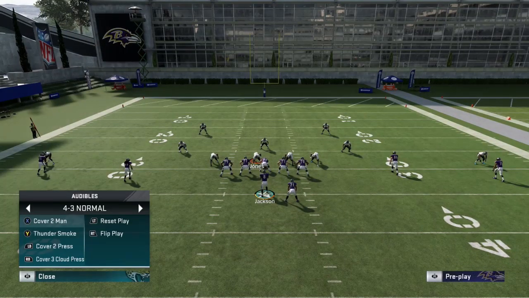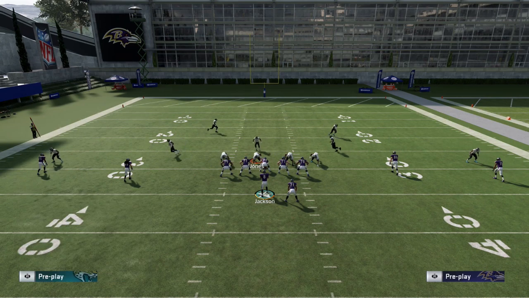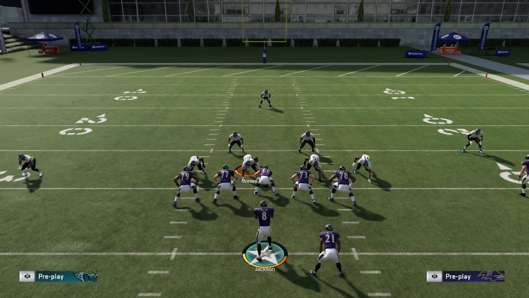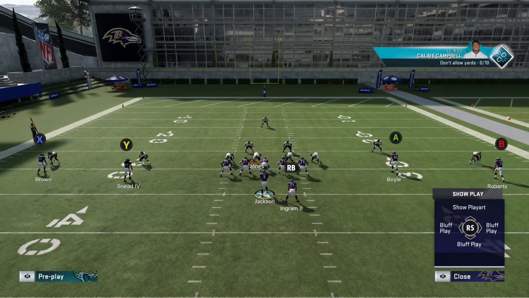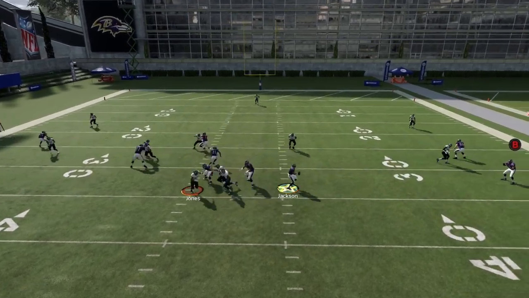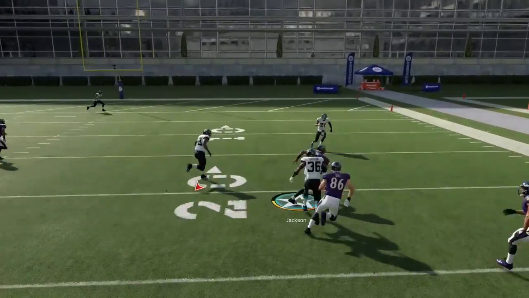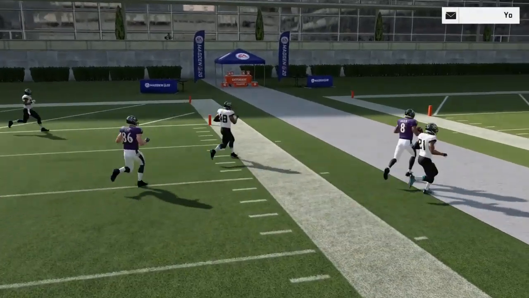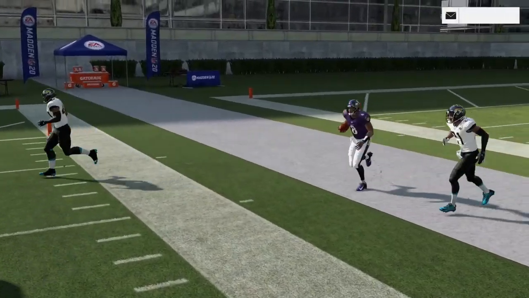Now, if they decide to go to, say, a cover 3 or whatever, we're talking about different coverage rules, different players. So you see right here, this changes how things work. So you're still going to read it the same way. Now you have 5 in the box outside of your read man. So you see right here, he crashes. Now all of a sudden we're in a spot where you really have to scramble. You see how that linebacker there was there in case the quarterback kept the ball.